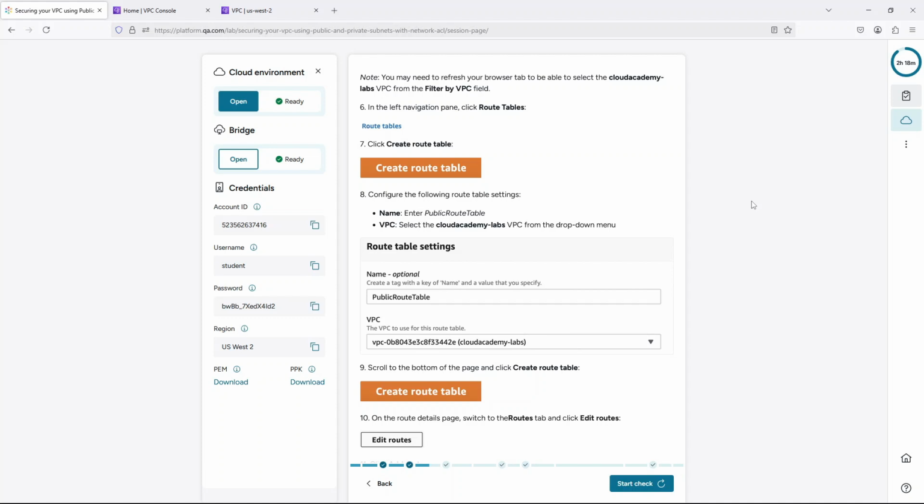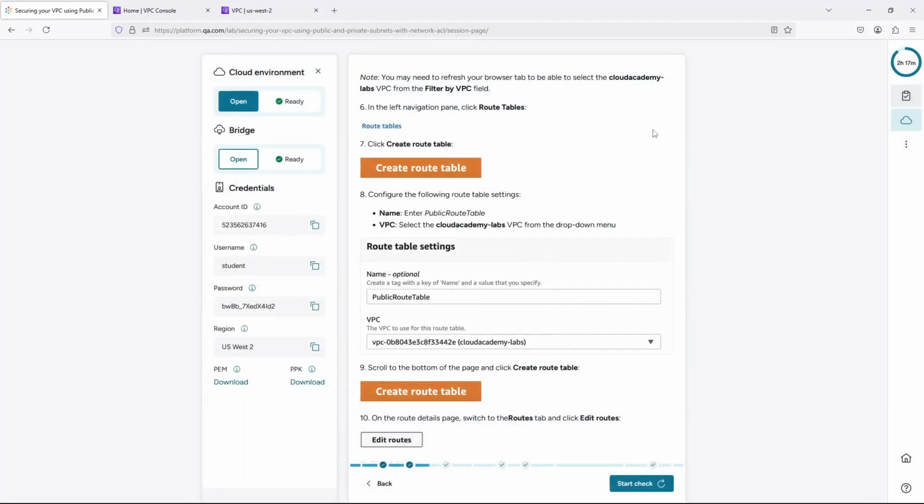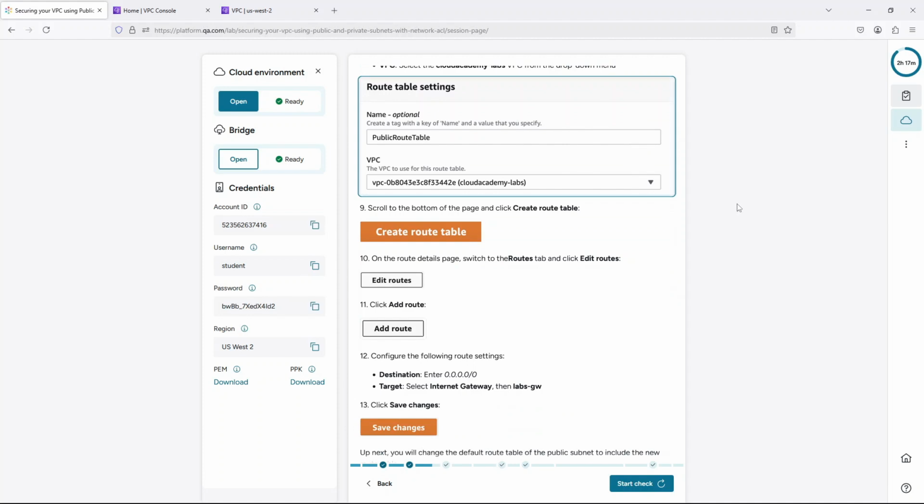In the left navigation pane, click Route Tables. Click Create Route Table. Configure the following route table settings. Name, enter Public Route Table. VPC, select the Cloud Academy Labs VPC from the drop-down menu. Scroll to the bottom of the page and click Create Route Table.